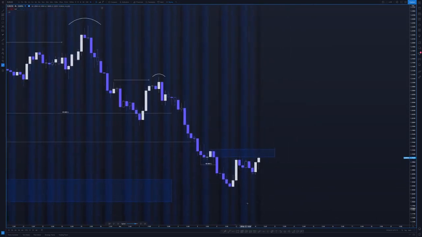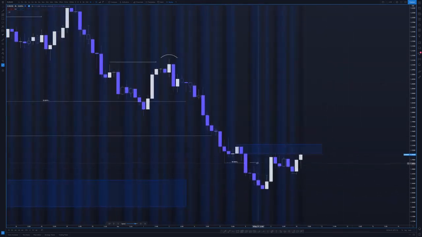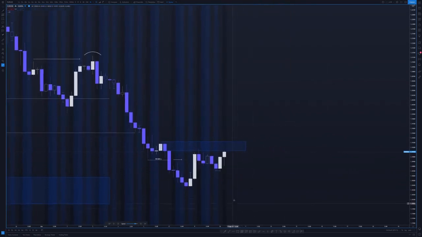And the next thing we're going to look at is liquidity. Now, it's probably harder for some of you new guys and girls who aren't familiar with how to recognize liquidity on a higher time frame chart. But we have liquidity here. It's almost similar to this, where we have again, structural liquidity.